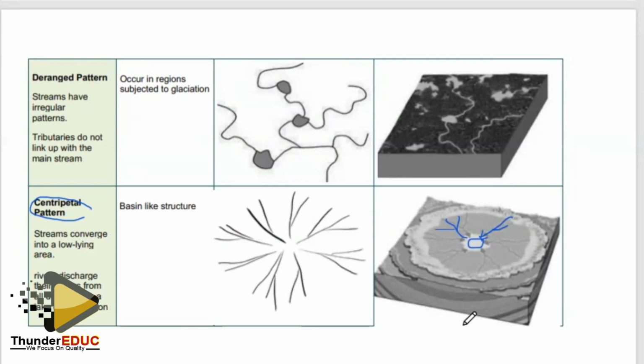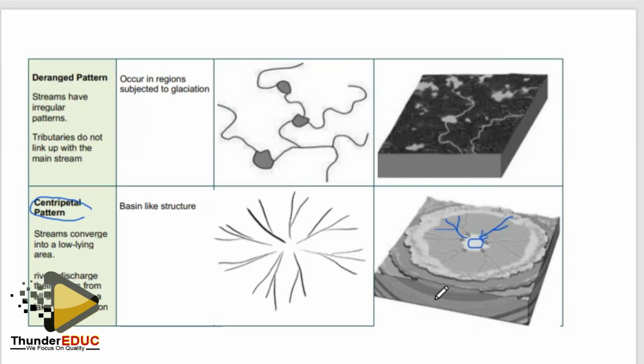So you must not confuse radial with centripetal, because the streams will be going in different directions. Remember, centripetal is a basin-shaped landscape, and radial is a dome-shaped landscape. Whenever we have a dome shape, streams will radiate from the elevated focal point. When we have a basin shape, the streams start from the high-lying area and feed water into the marshy area, which will be the focal point of that landscape. That is the difference between those two.